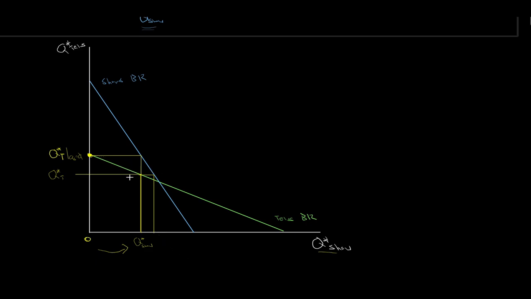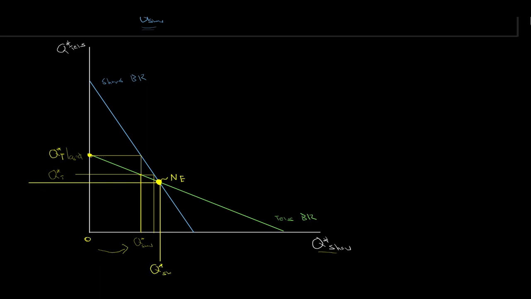All right, this continues. They go back and forth until we find overlapping best responses, just like we did when we were dealing with our tables. And we have overlapping best responses right where these two lines cross each other. And that is right here. This is our Nash equilibrium. That would be the level at which we produce. This would be our Q star for each one.